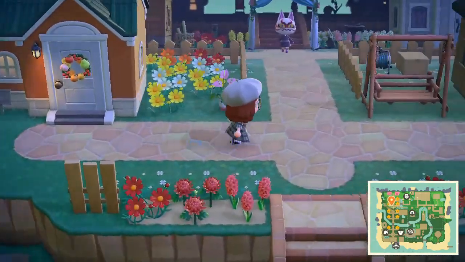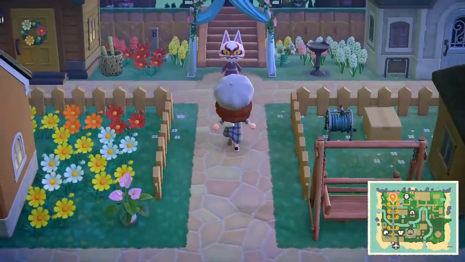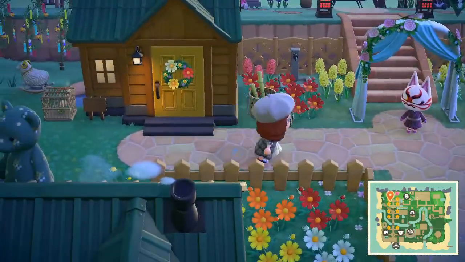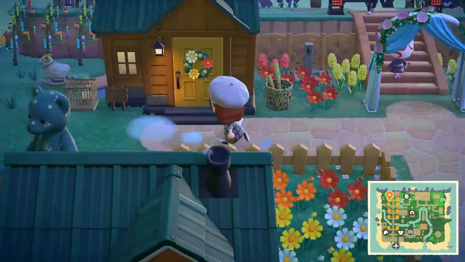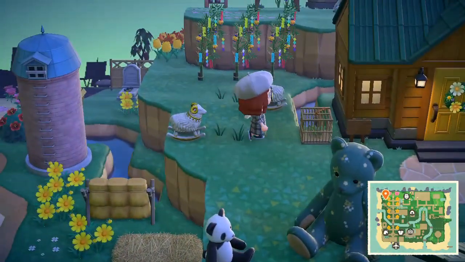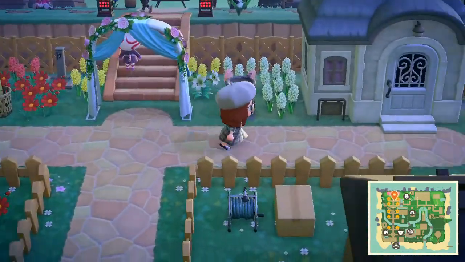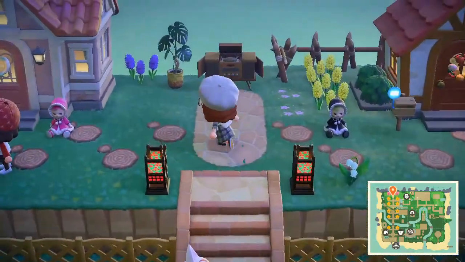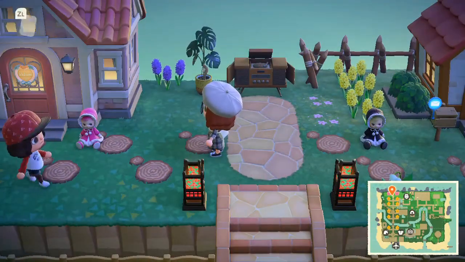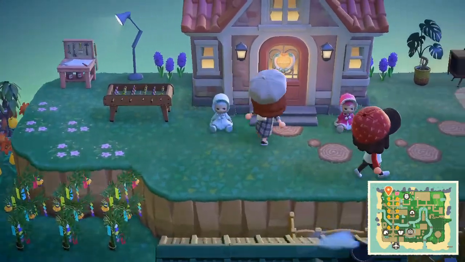I don't know who lives there, but I'm not going to be checking. That's Zucker's house, I know, because I have him on my island. There's Kabuki. I'm not sure who lives in these places. I don't think Judy lives here. No, Judy's not here. Ooh, the grasshopper cage. I love those. I want to put those everywhere. Wedding arch. Oh, these are the players' houses. I don't know if there's two players or just two houses.